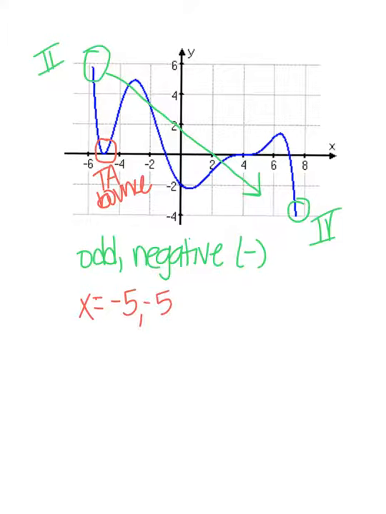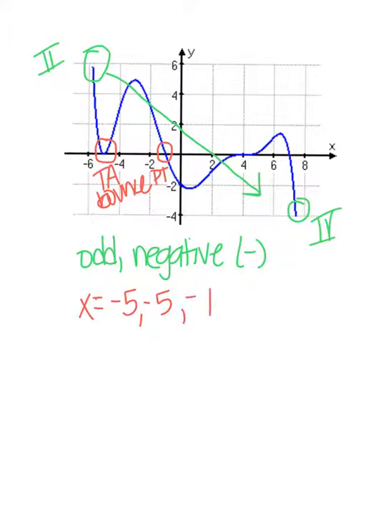Okay, continuing on to the right, the next time I see it hit the x-axis is right here. That looks like it's at negative 1, and it's just doing a clean, what we would call a pass-through at that point. So that means that there is one, -1. That would be a solution to this function.